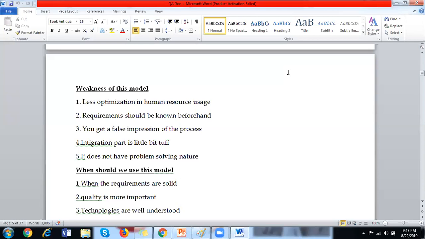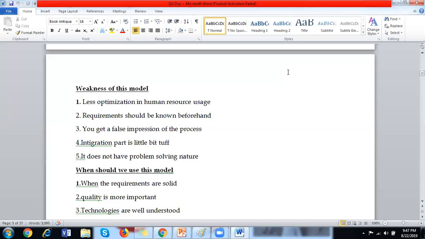Okay. It is also not of a problem-solving nature, because if anything comes up as a problem, you resist and tell the client that we'll see what the problem is in the next release, because whatever you told us, we have done, and now there is some problem coming. So you are not trying to solve the problem by adapting to change, implementing a new requirement, or readjusting what is most important for your client. Rather, you are going by scope and saying, I agreed to do this, so I'm only doing this.